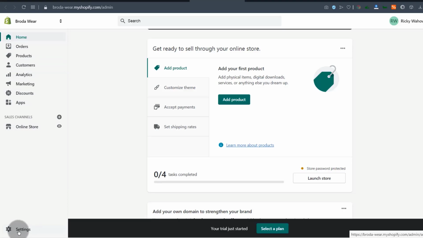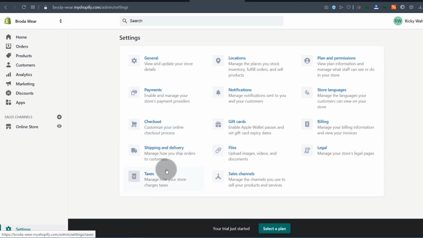And here we have the settings. So first of all, let's just click on settings down here. And most of these items are self-explanatory, so you can just click on each of them to see what each of them does. So if you want to set up your payment options, maybe you want to get paid via PayPal or Stripe, you can do that in there. If you want to change any settings in your taxes, you can change that there. Maybe you want to withhold tax and all that, you can change the percentages for that inside here. And just click on each of these to see what they all do. So that's settings.